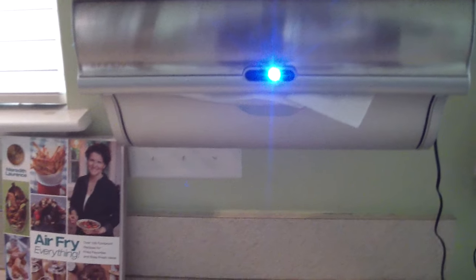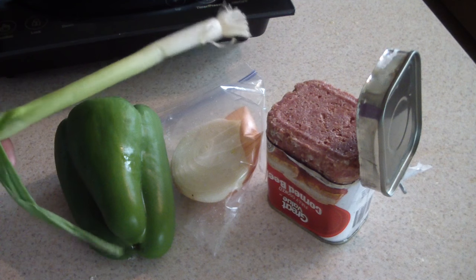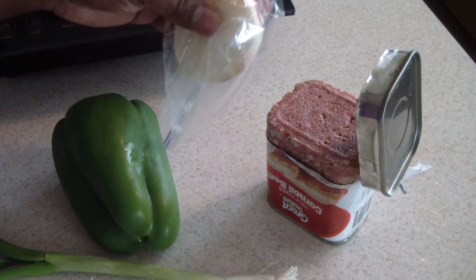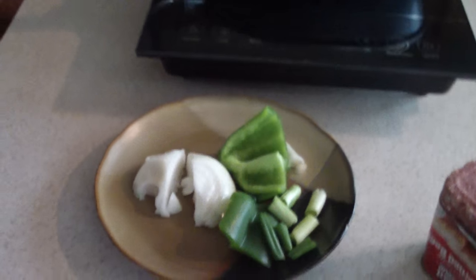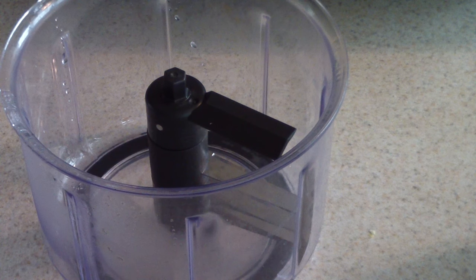You know what? I'm going to put green onions or scallions, whatever you call it, in my corned beef. I've never tried that, so we'll try it today. This is half of a small onion, green pepper. Got my pull and chop in the house, y'all.